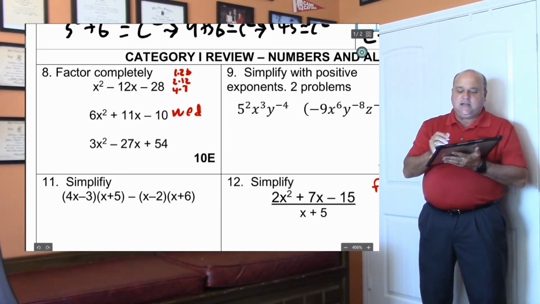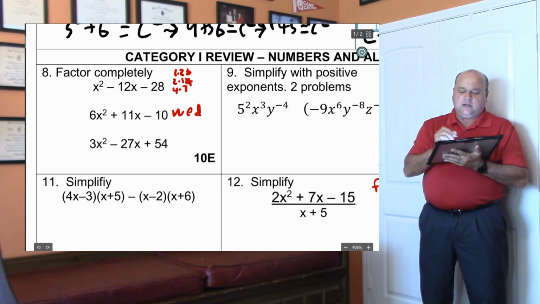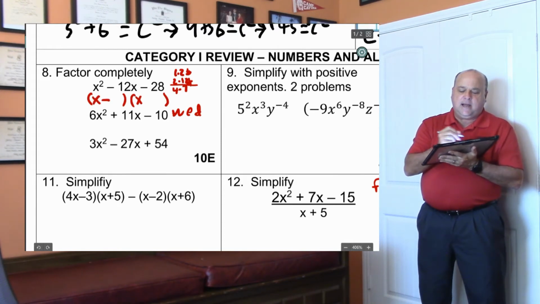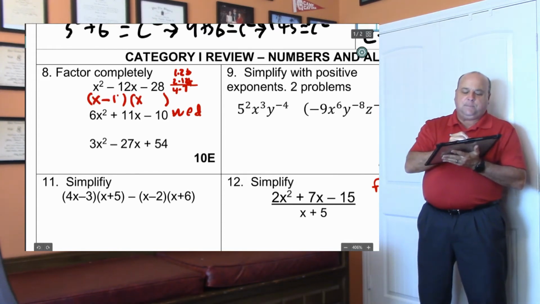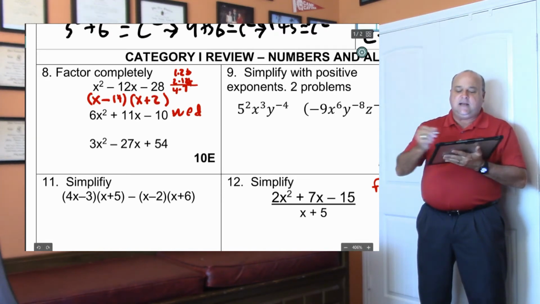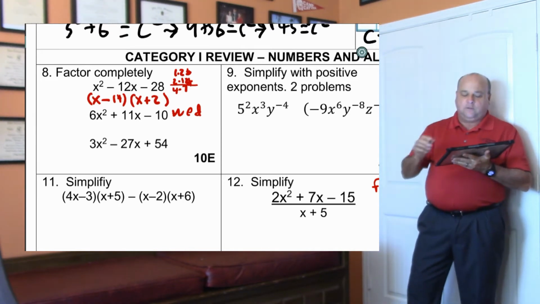I want to subtract and get 12. Or this should be 2 times 14, sorry about that. Subtracting and getting 12 would be 2 and 14, wouldn't it? So I'm going to put my parentheses. I'm going to put x and x, drop the minus, and then 14 is my biggest factor, so negative 14 plus 2 is a negative 12, isn't it? Negative 14 plus 2 would be the negative 12.